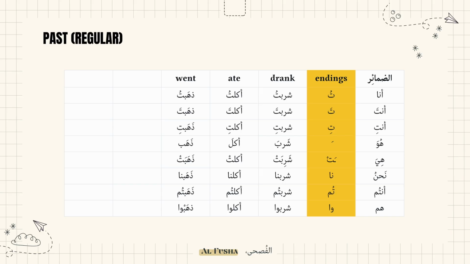ذهب takes إلى if you're gonna say to. So if you're gonna say I went to school, for example, you say أنا ذهبت إلى المدرسة. Look at this now. Now you can make a sentence. The pronoun أنا that we have memorized before, then the verb, which is the main thing in the sentence, ذهبت, then إلى, the prepositions that we learned. أنا ذهبت إلى. Then المدرسة that we learned as well before from the vocabulary or from places.